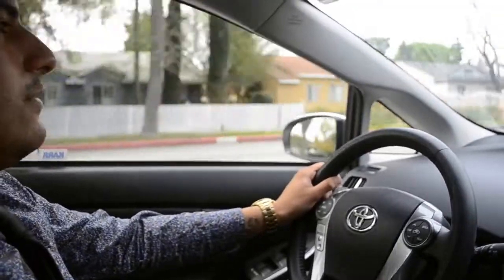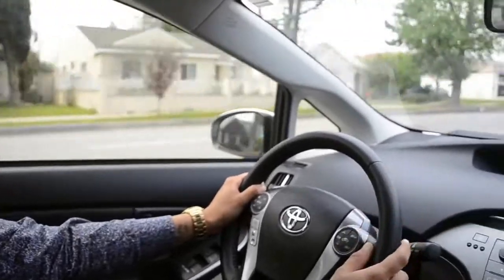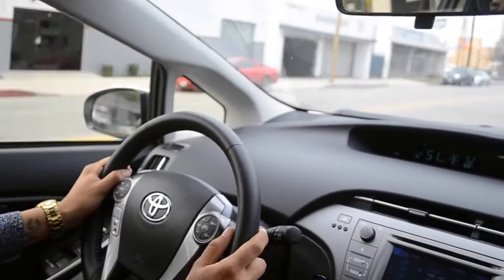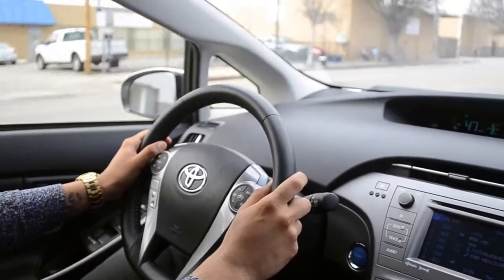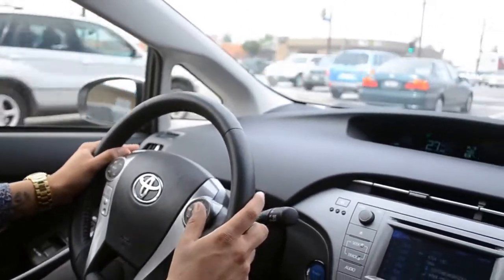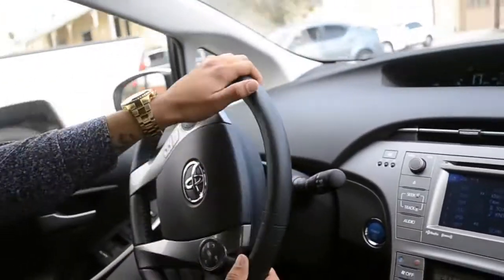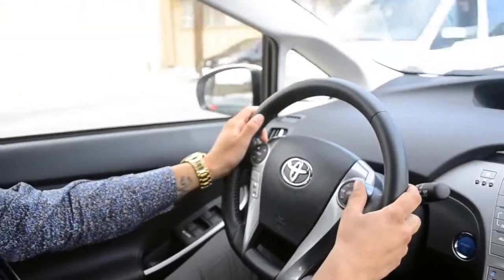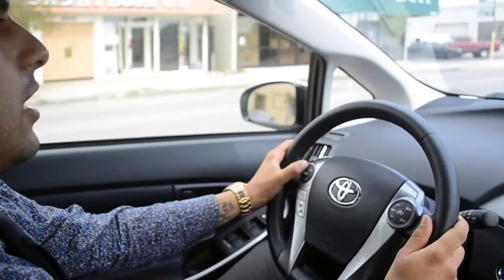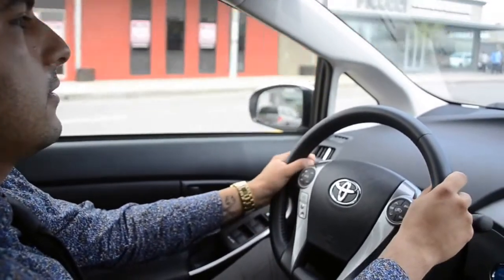Now mind you, it does have some horsepower in the eco mode as well. And again, if you look at the display, it'll let you know which mode you're in. Very close to the windshield, so you never have to take your eyes off of the road. And of course you have your hands-free display system here. All you have to do is touch it. You don't even have to press it, just very, very light touches. And it'll come up on the screen if you would like to change the volume or check the trip, very unique. Along with the left side here, you have your Bluetooth connectivity and your hands-free calling as well.